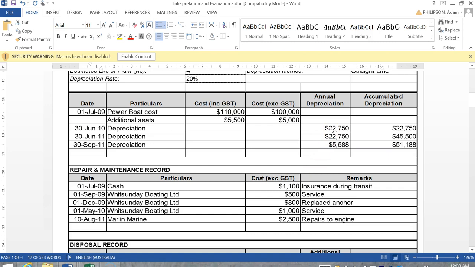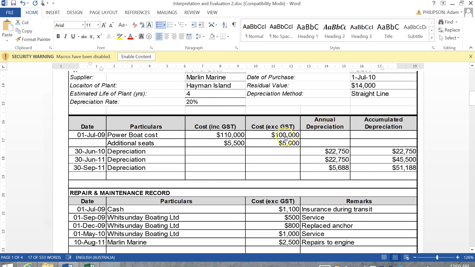Based on the figures that we've got here, if we were to stick this into our calculator, 105,000 minus residual 14,000, divided by our estimated useful life of 4, equals 22,750. Okay, so the straight line method has been calculated correctly.